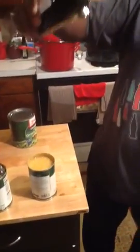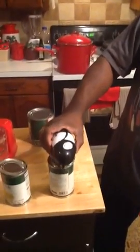But it actually did a very good job. I'm gonna give it a 4 because it didn't pull the can. It's supposed to pull the top off the can like that. But this is a small can.